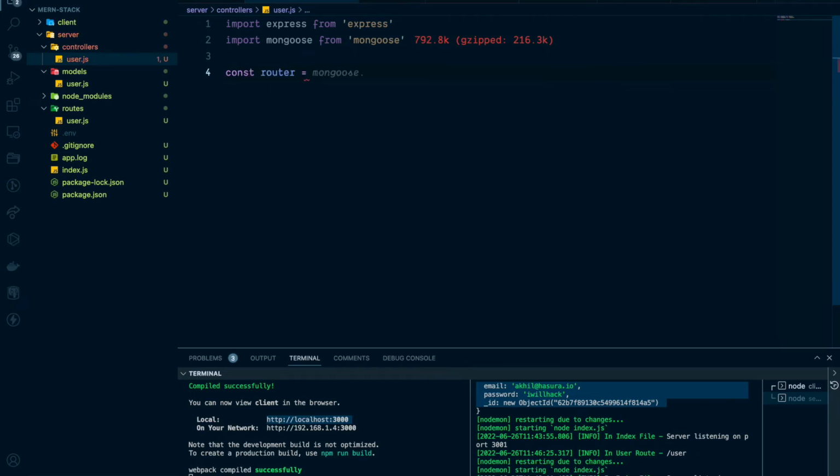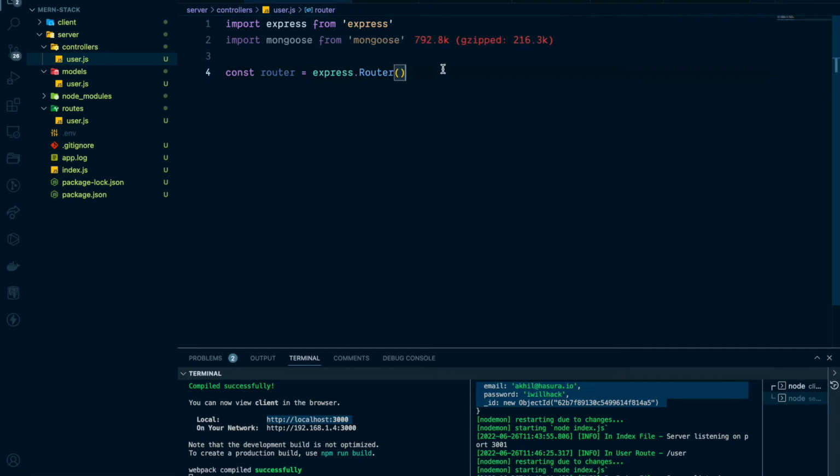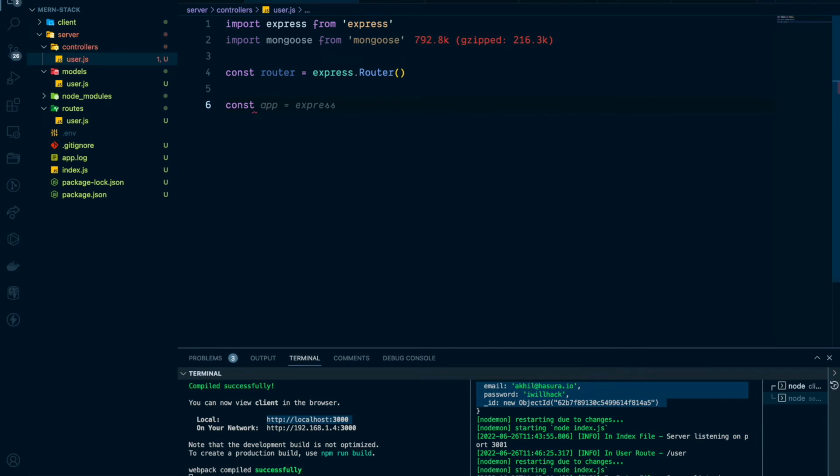My router was express.Router, capital R. Now I have the router. Once I have the router, now I need to create a function. In fact, I think there is no need of creating this router actually. But let's confirm. What we are creating is an async function. Yes, we need to create a function.